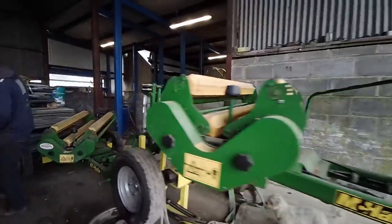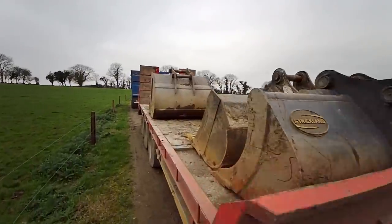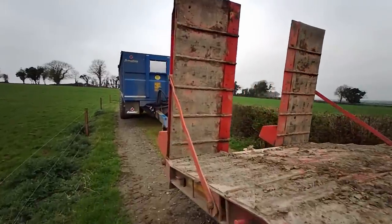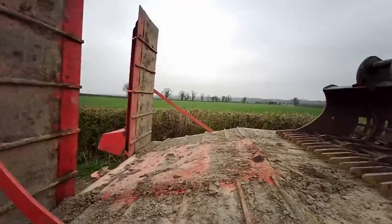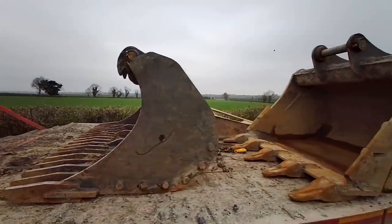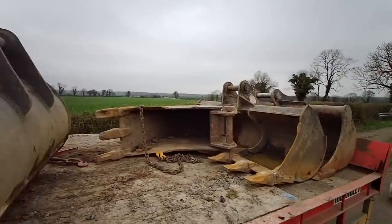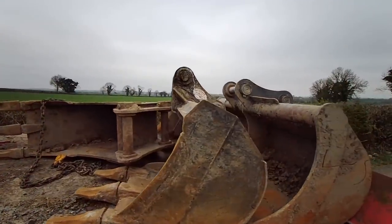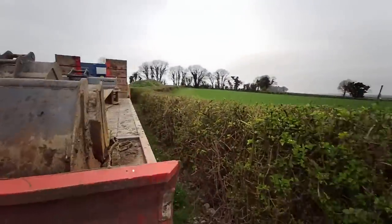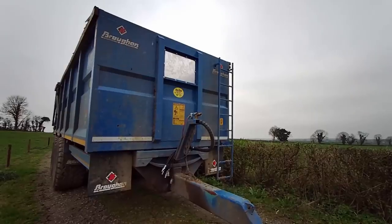Yeah. He brought me down the other end of the yard then, and he has this Macaulay tri-axle low loader trailer. It was filled up with the 7 or 8 buckets that he has there for the Hitachi digger. 13-ton Hitachi digger he has for hire as well. That first bucket there is for reclaiming land and lawns. You can get rid of all the little stones and medium-sized stones out of the clay with that yoke, and then all sorts of wide buckets, narrow buckets, and your very narrow drainage bucket there.